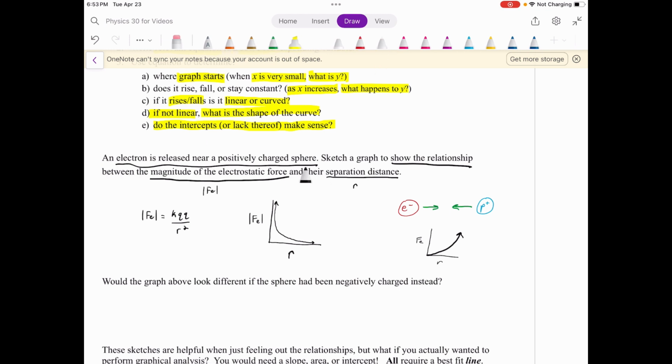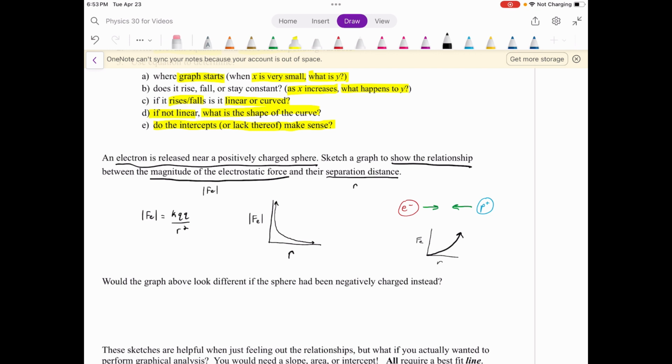They're saying, well, they'll get closer. True, but what we're showing here on the x-axis is how far apart they are, the force they feel as a function of their separation distance, right? Not the force they feel as a function of how long it's been, because they're right. As time goes on in this actual situation, they'll get closer together, right?